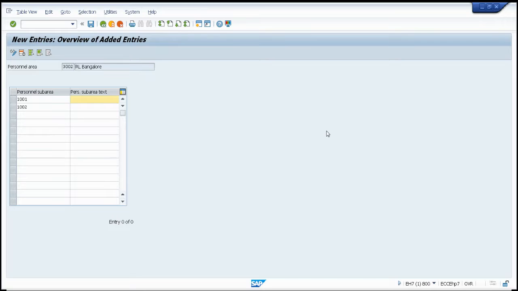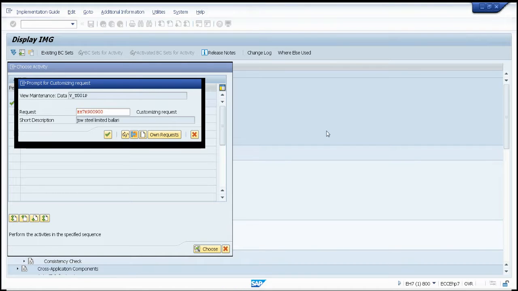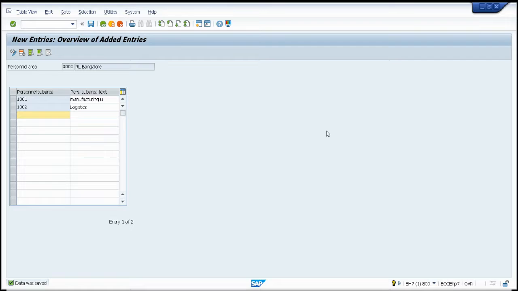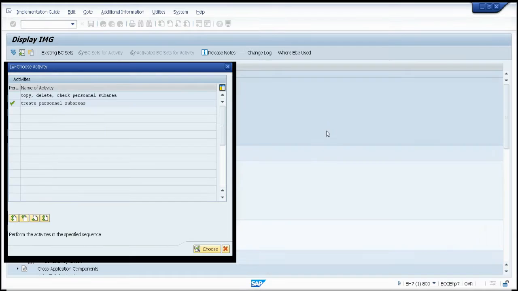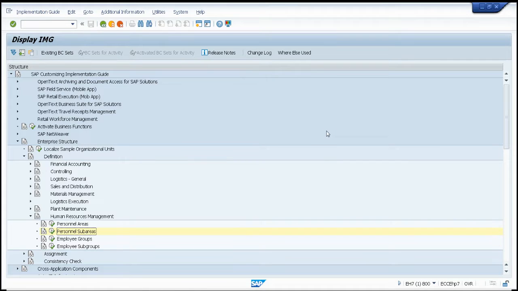So you can say manufacturing unit and some plant or some division, whatever you can maintain. Logistics, for example, you can maintain logistics. I'm saving it. You can hit enter. Okay, you can go back, close this.